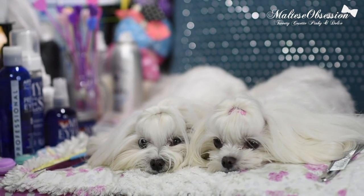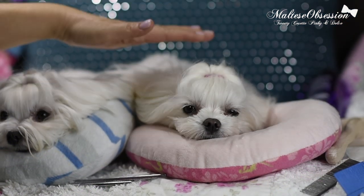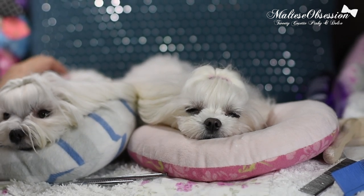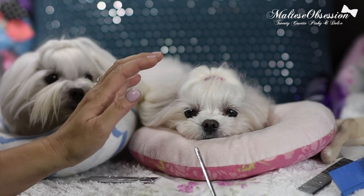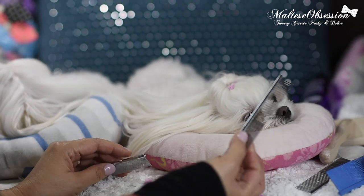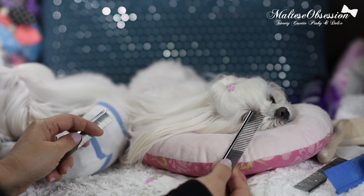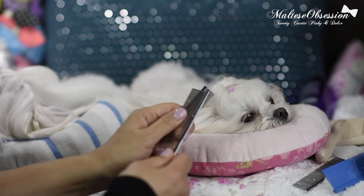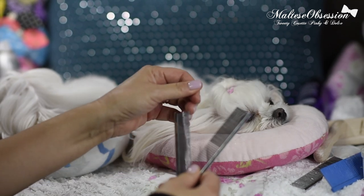If we are the groomer, and most owners do need to groom at home, there are some grooming tips at home on the grooming table that we can pay attention to, to try to eliminate some factors that can cause tear stains. And one would be, and our girls aren't so bad, but when we have our guests come in for part two, we will not be using the girls' combs on our guest model. We will be using her own comb. We will have sterilized the comb, meaning just wash with hot water. But you really want to wash your combs at least once a week, if not after every use.